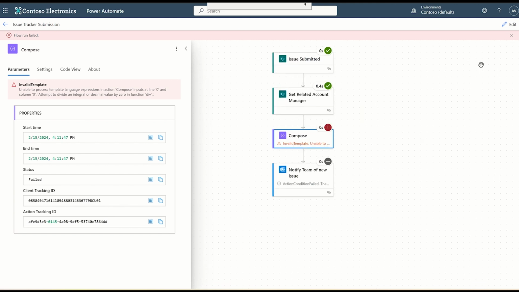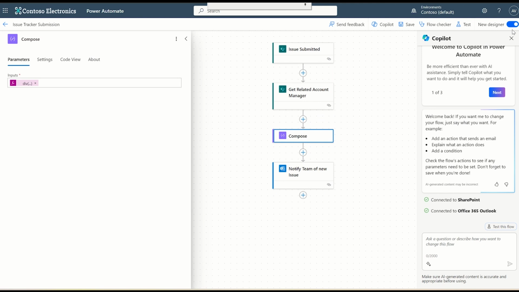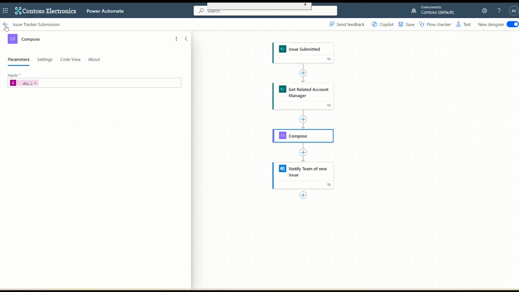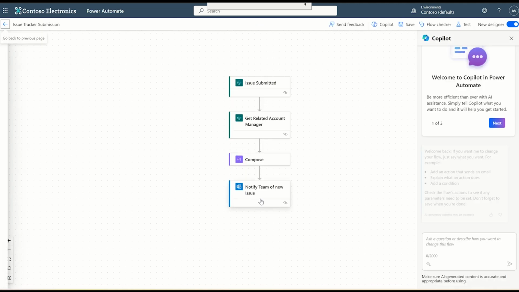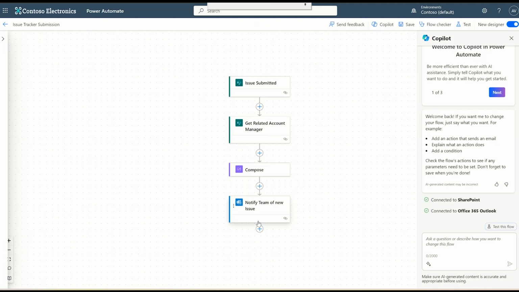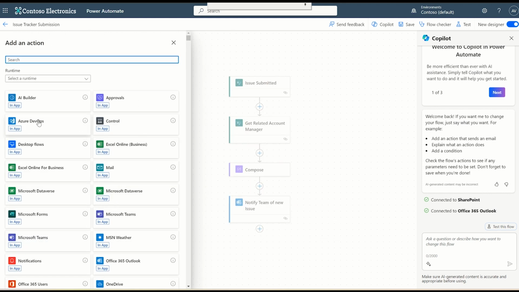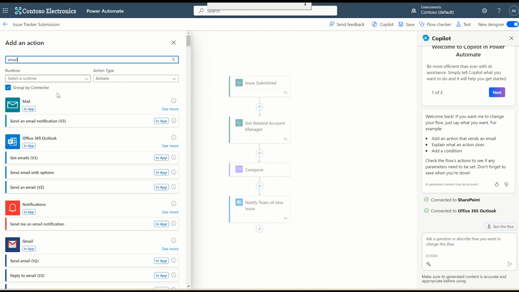So we're going to fix this so that we notify people when this fails. Oops, I went back out. Let's go back in there. All right, let's add a step. I'm going to add an email option, send an email.